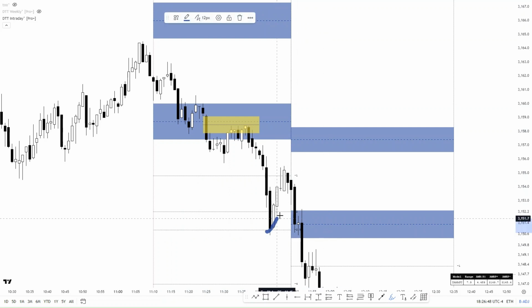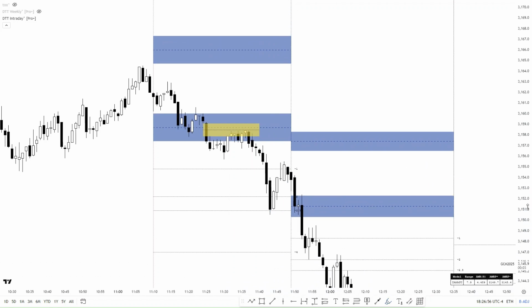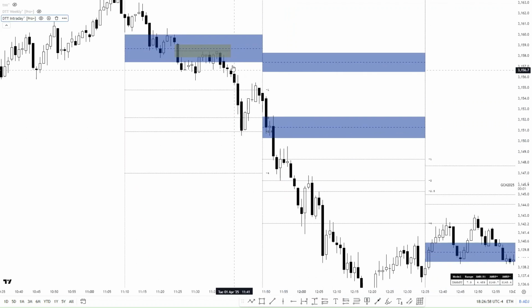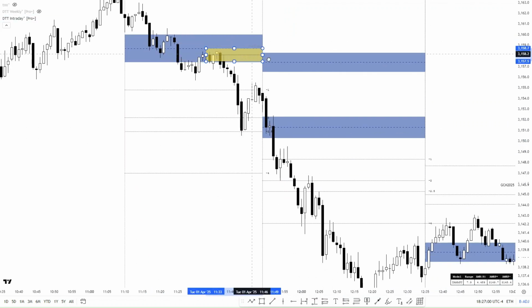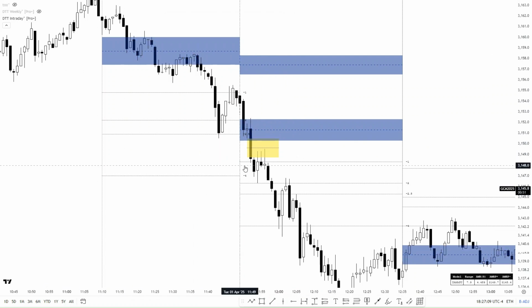As we can see here, it retraces back up, and at that specific time, 11:49 a.m., it retraces all the way back down. So when I'm looking at this breakout, we repeat the process. This fair value gap here, there's another one here. That's why I like using fair value gaps, because when there's breakouts, there's often displacement and inefficiencies.